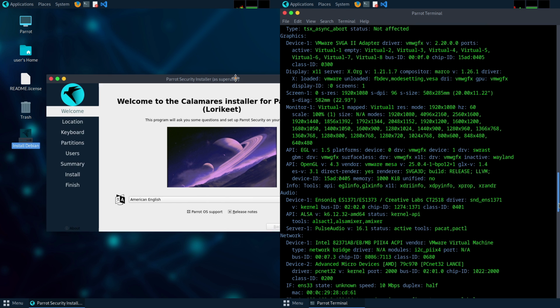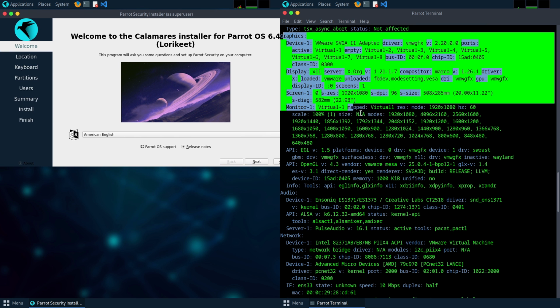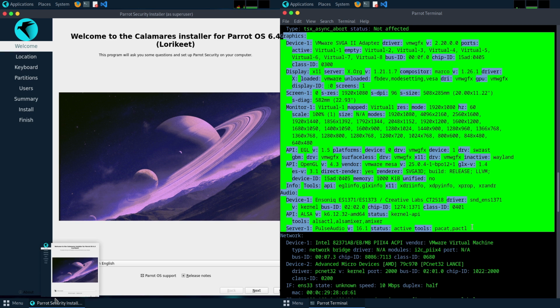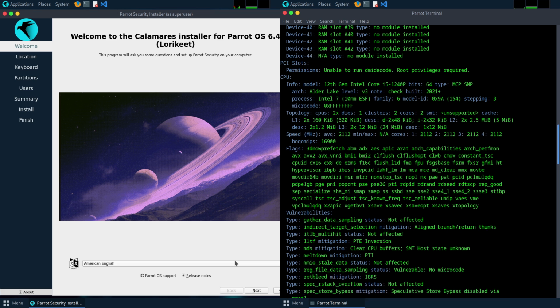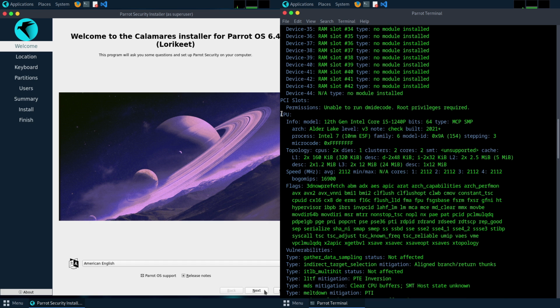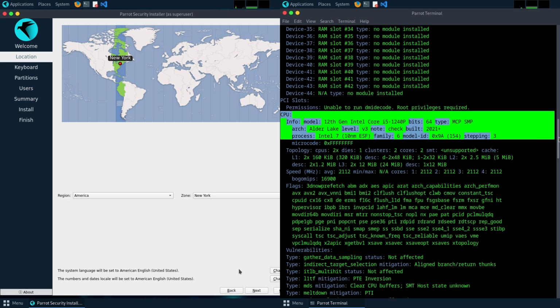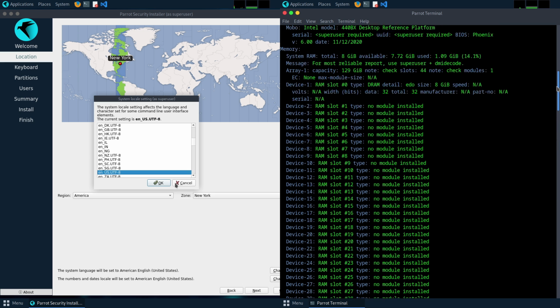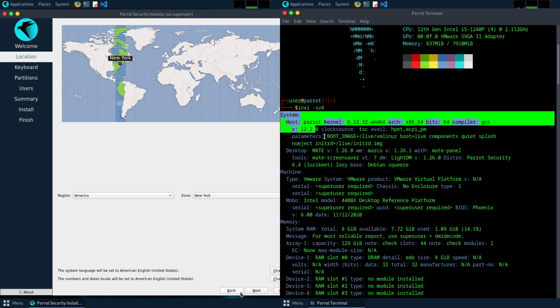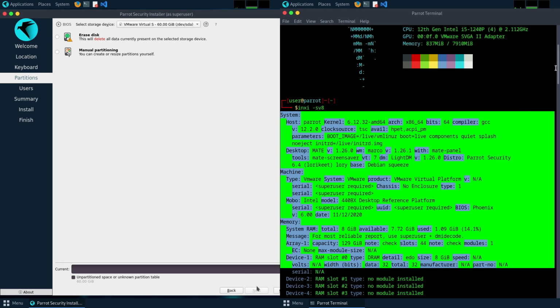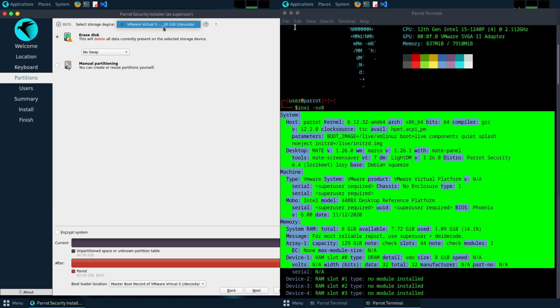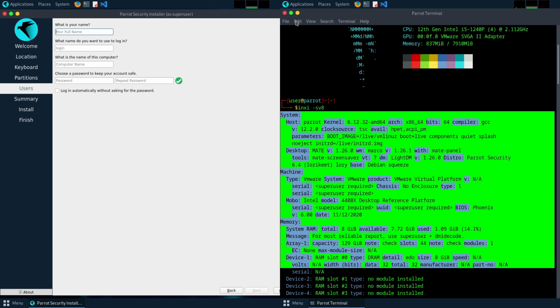So who should use Parrot OS 6.4? Parrot OS is tailored for users who need a secure, privacy-conscious environment. It is made for security experts and enthusiasts, everything from ethical hackers and penetration testers to digital forensic analysts. It's also a developer-friendly system. Parrot comes with many programming languages, compilers, and the Codium IDE pre-installed, so software engineers and students can code right away. Privacy advocates appreciate its built-in anonymization tools and hardened defaults, which are inspired by Tails and Unix.